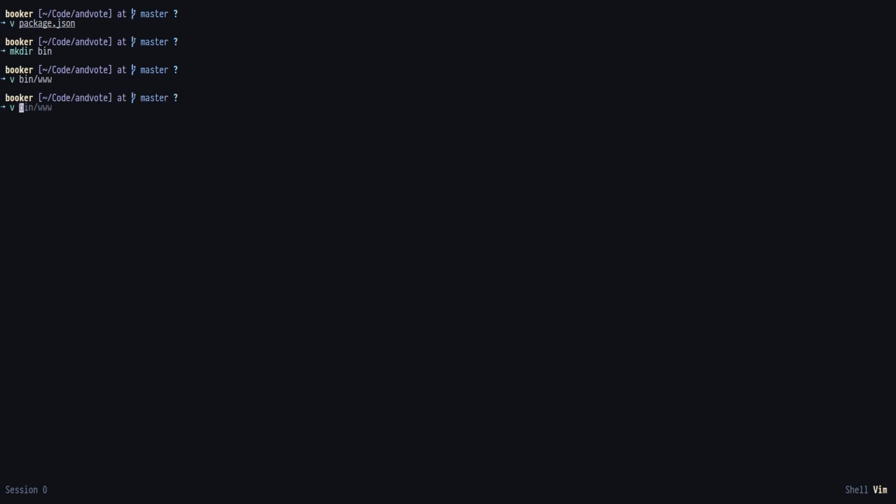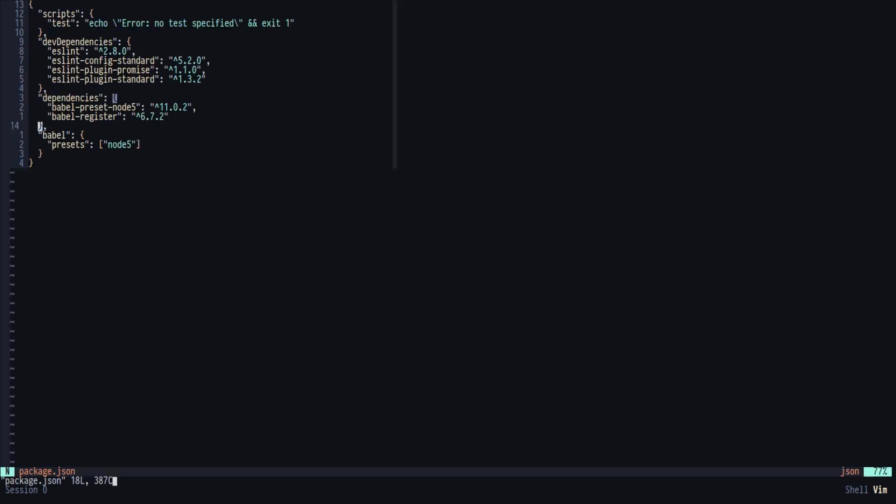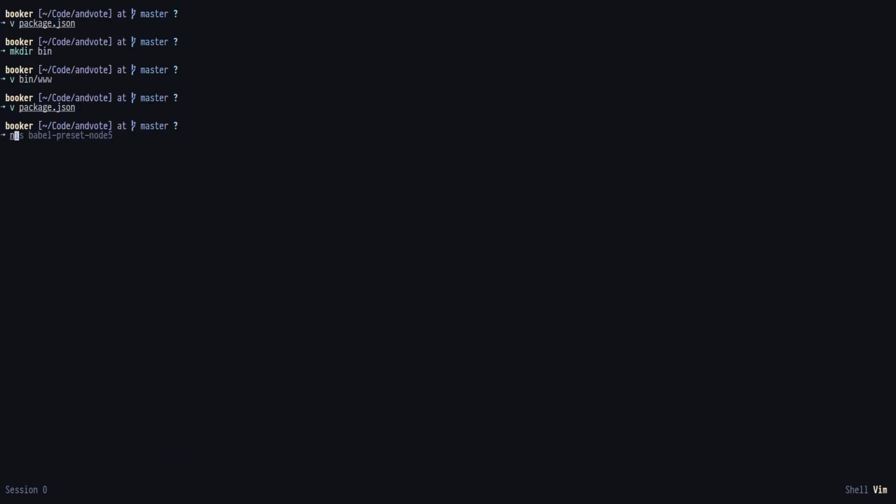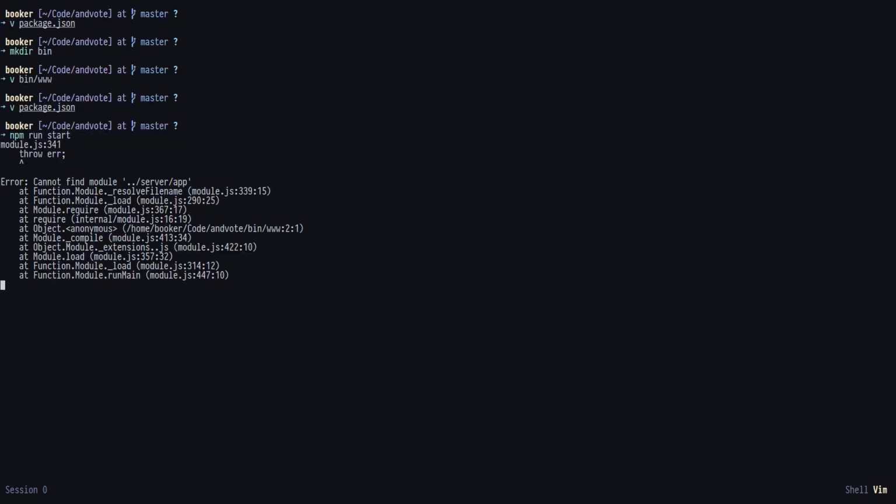So basically any files that you require after Babel register will be transpiled using the Babel preset, and it's so easy. I'm also going to create a script inside of package.json called start. And when I run the start script, I want to call node. I want to go to the bin directory and run that dub script. Let's see if that works. Well, actually, there's no code.